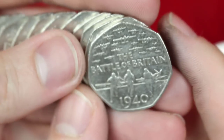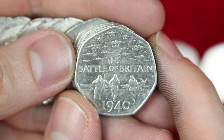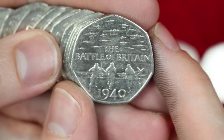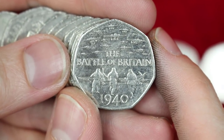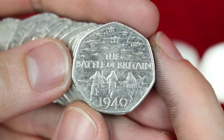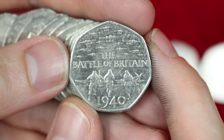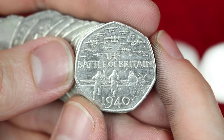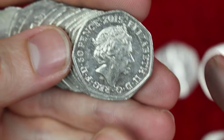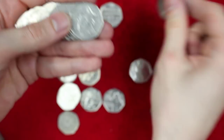And Battle of Britain alone, on the 50ps, you can find two different sets of initials on the obverse at the time of the Queen's head. Just under her neck is the initials of the designer of the Queen's portrait. Now, JC stands for Jodie Clark. The Jodie Clark design of the Queen's portrait went into circulation, whereas IRB, Ian Rank-Broadley's design, just went into collector's sets. So the IRB Battle of Britain is an IFC. I've never found one in the hunt, but here's to hoping. No, just a JC. The hunt for that IRB Battle of Britain continues.